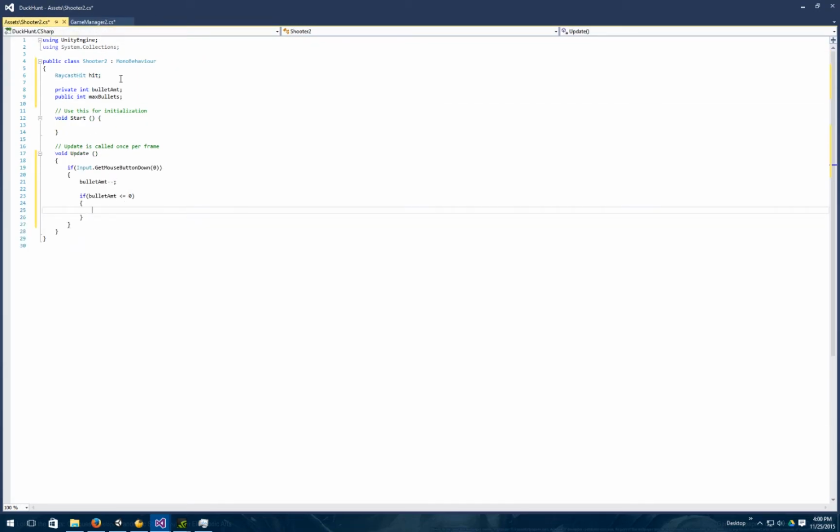And we're going to be doing this so that when you run out of bullets, it'll run whatever functions we assign to that delegate. In this case, we're going to be assigning the functions to cause the duck to fly away, and we want to call all those here.